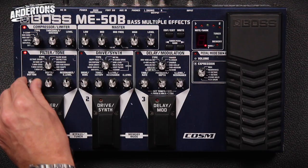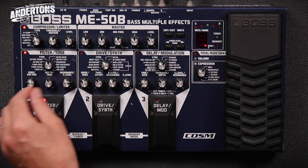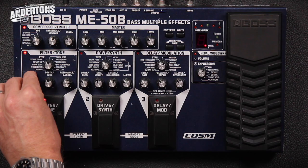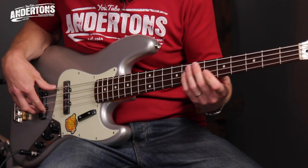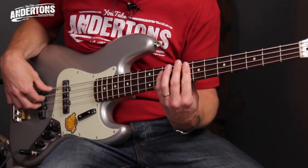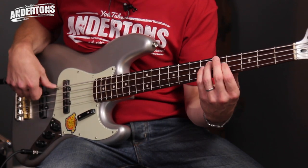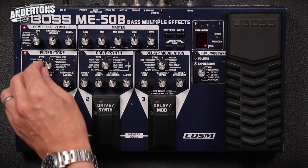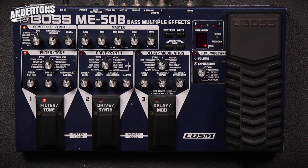Good. This you might like. Slow gear, I think, is a swell kind of effect, if I remember rightly. This next one is supposed to emulate a fretless bass. Are you serious? I have no idea if it can or not, but we shall see. I can't wait for this.